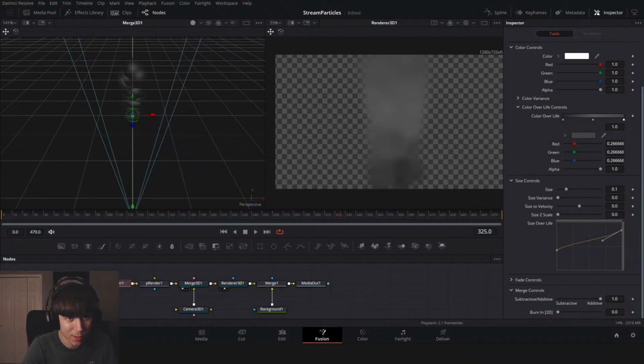Do a quick search. See what we're working with. Don't really want an extremely dark smoke, just kind of a grayish, billowing smoke effect.